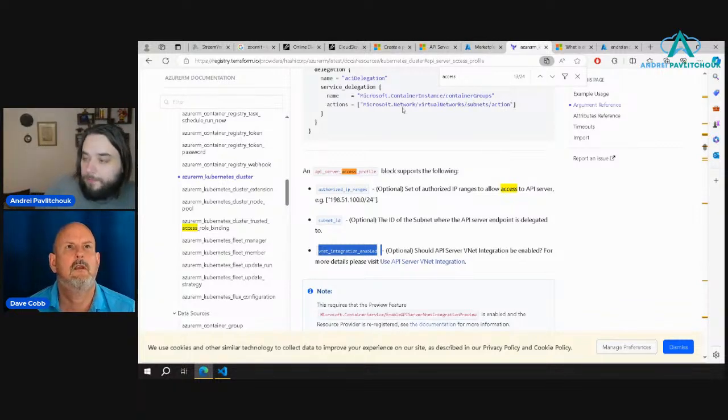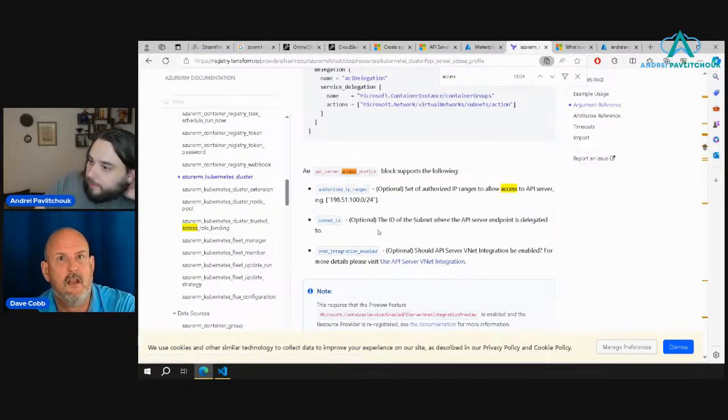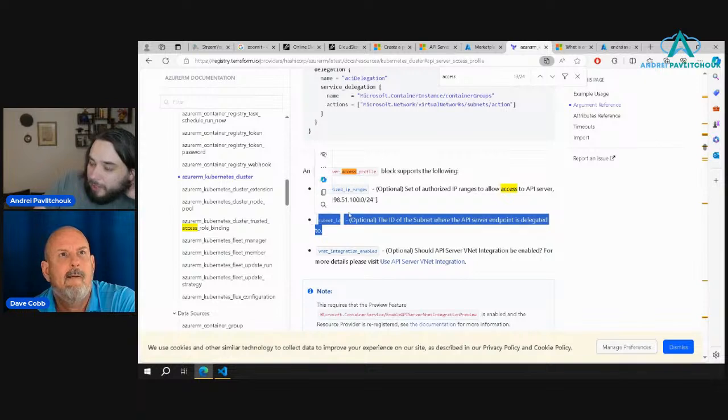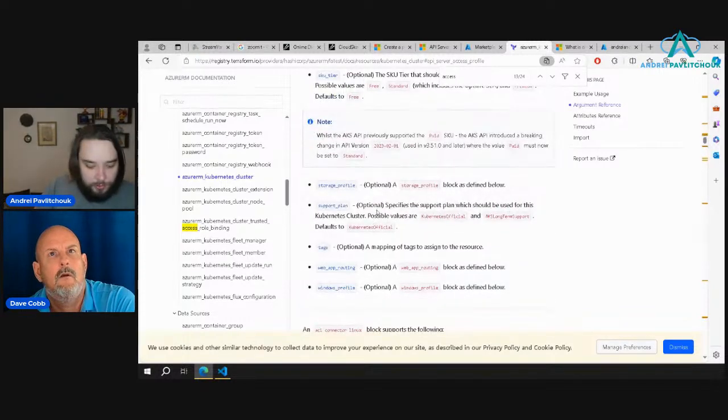All right. So once you have the VNet and the subnets deployed, you'll refer to that subnet with the subnet ID here to associate this, and then enable the VNet integration, and then figure out what other settings need to be done to get that to work. Yeah, so that will be true. We'll create a virtual network, and we'll create a subnet for the API access profile, and then we'll reference it with this AKS cluster. And then we also need DNS as well. We will reference DNS.